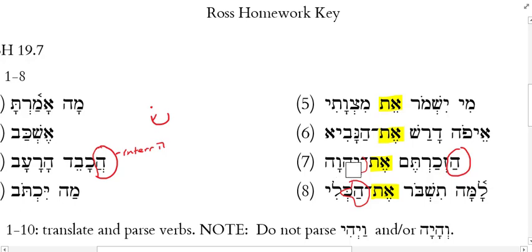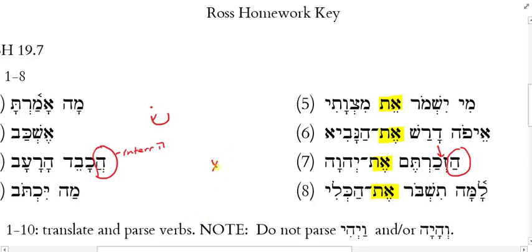No, it is not. How do I know that? Okay, so I'm missing the dagesh in the zayin, which is what I'd expect with the article hey. Second reason that I would not want to take this as an article hey. What kind of word is zakartem? That's a verb. What does it mean? Zakartem.